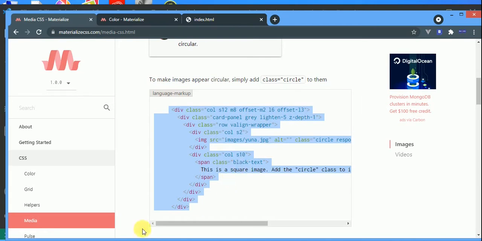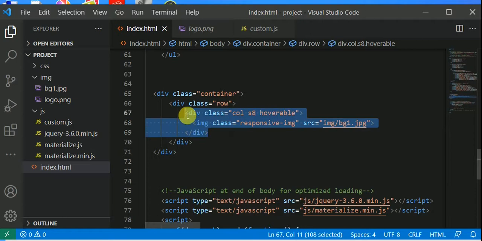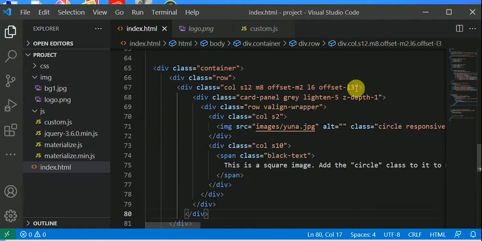But I don't want to make use of offset, so let me just paste this and remove all these offsets. I don't think I need them now. Let me just focus on the small and medium screen like this.